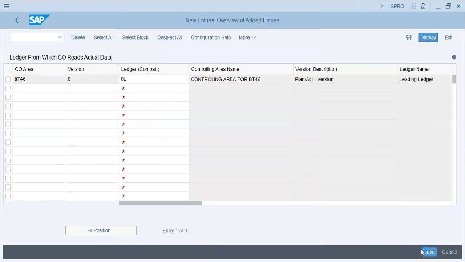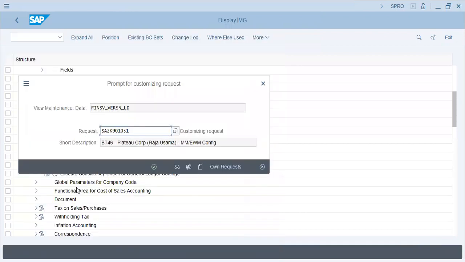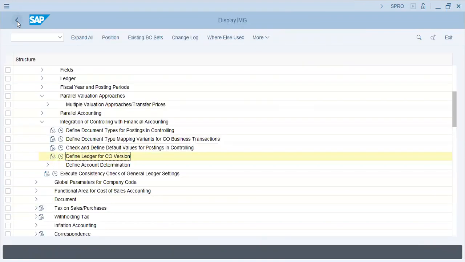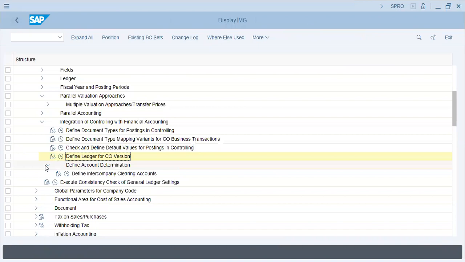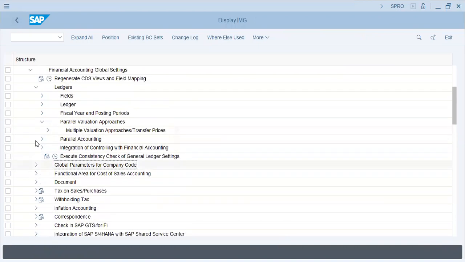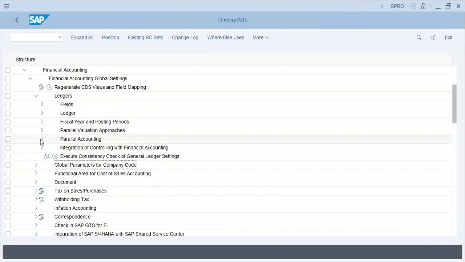Okay, that's the version. Save. Okay, this is done. Intercompany. Okay, we don't need that right now. Parallel valuation is done.